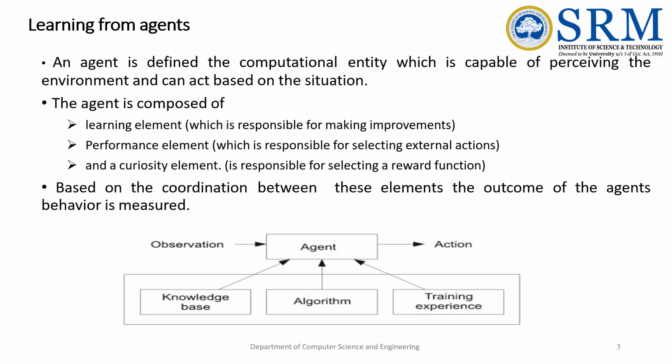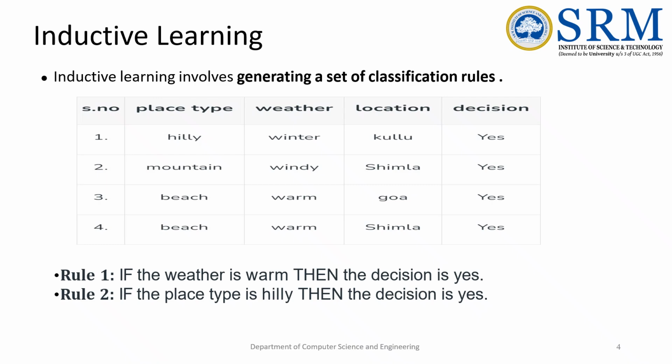And virtual assistants: Google Assistant, Siri, and now it has been introduced in Zoho Corporation, Amazon Alexa. And healthcare systems, where it is mainly used for diagnosis and treatment recommendation. So this is about the important points of learning from the agent. Next we will be moving on to inductive learning.